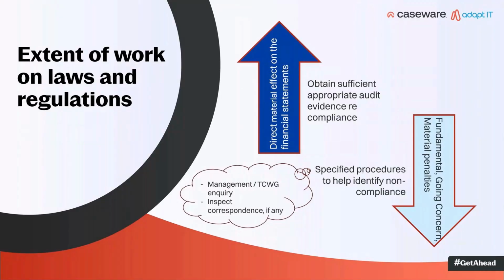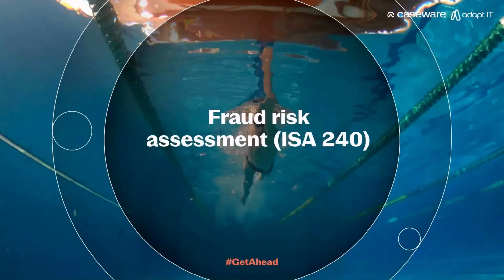All right. That's pretty much then laws and regulations. So hopefully the image of starting your lens wide and then actually zooming in further as you need to perform more work will help you. And then also when we look at the working papers, that will also hopefully help you in a bit more detail. We then move on to the fraud risk assessment. ISA 240 is a very important auditing standard. And as you'll see also, there are quite a few required responses.